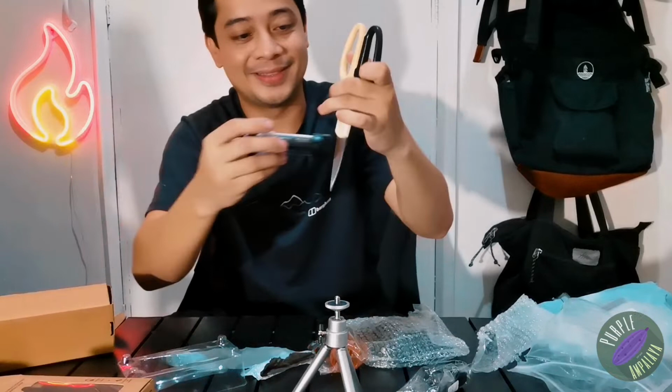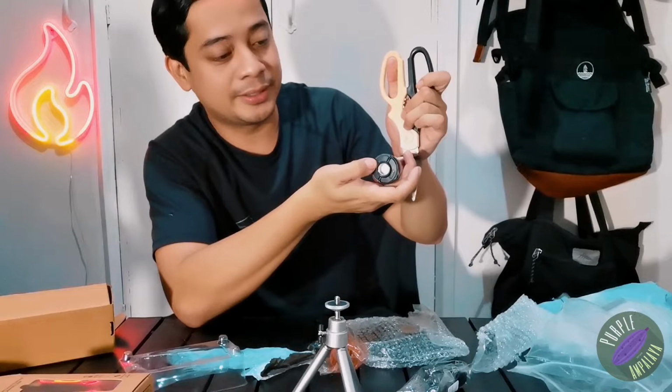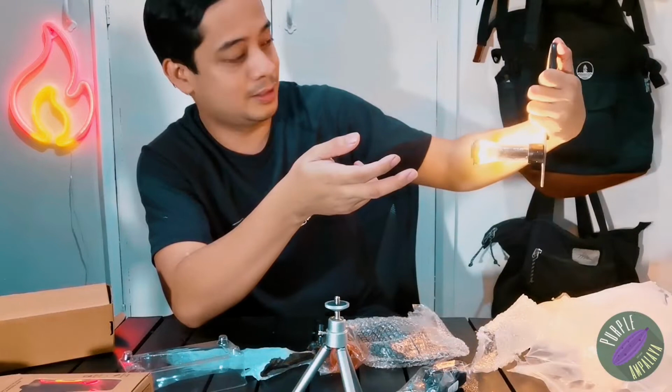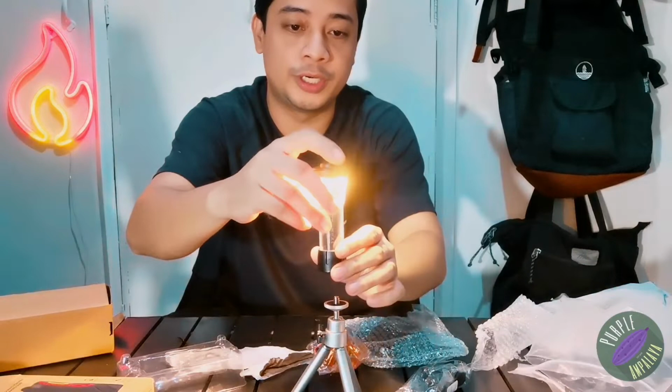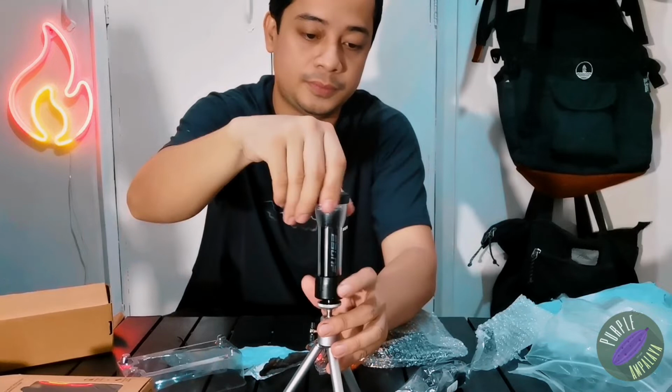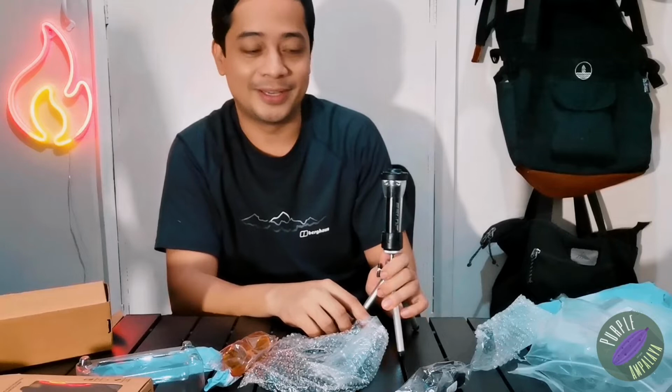For example, merong emergency that you run into like a flat tire and then inabot kayo ng gabi. So, pwede nyo siyang gamitin dun sa ating sasakyan. It's a good thing. The lamp base is magnetic and pwede mo siyang i-screw or i-attach dito sa ating tripod. Ang galing, no? Kung meron kayong mas malaking tripod, pwede nyo siyang i-attach doon.